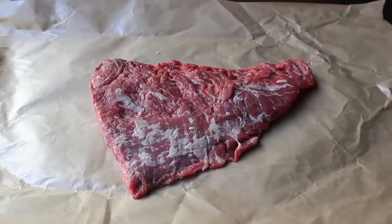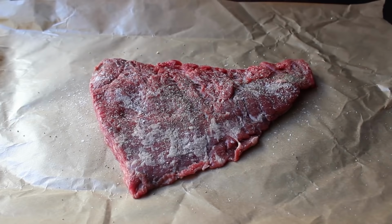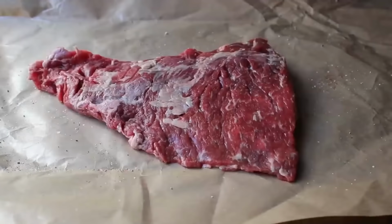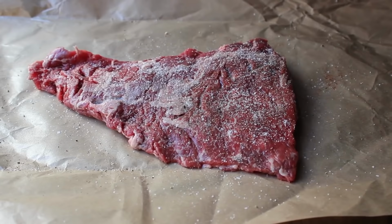chipotle. And while this flap steak is my personal favorite choice, something that works just as well and is incredibly similar would be skirt steak, which we have tons of recipes for. You should be able to get either of those cuts at any butcher, but generally skirt steak's a little easier to find, so that will work. And why we want to do our steak first is because we're going to need to cook this and let it cool completely before we dice it to use on the nachos.